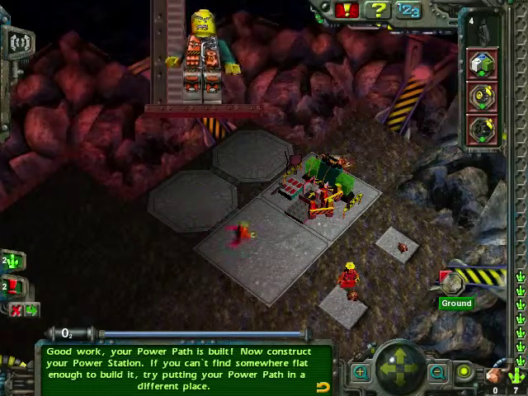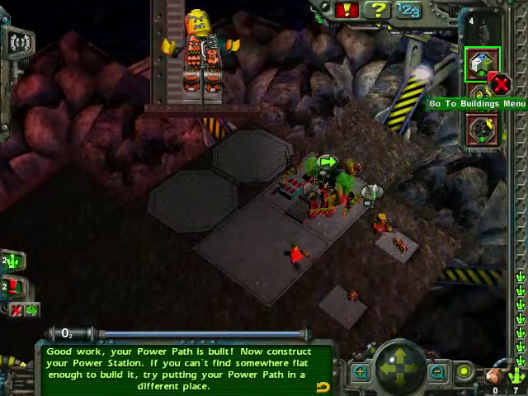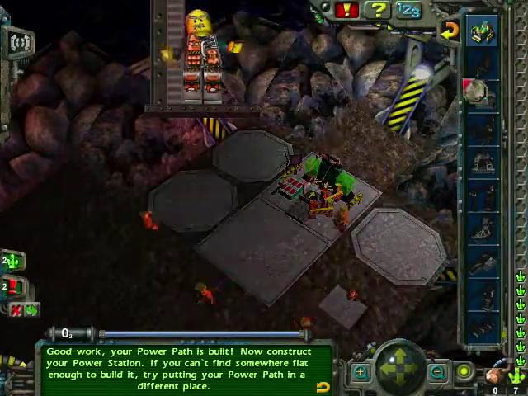Good work. Your power path is built. Now construct your power station. If you can't find somewhere flat enough to build it, try putting your power path in a different place.